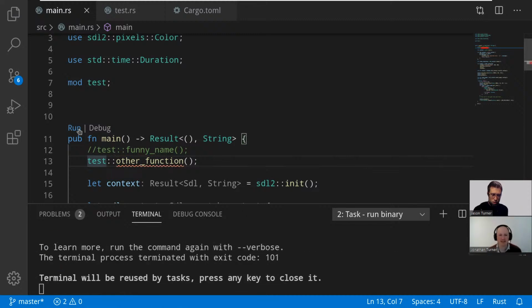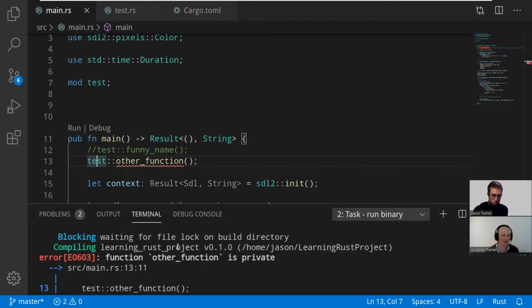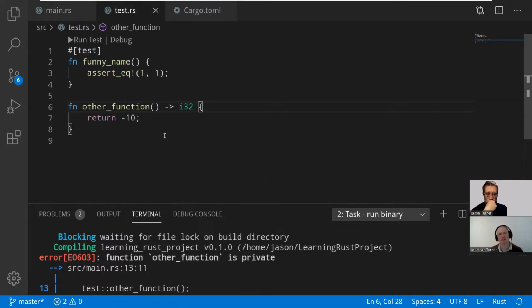So if you try to build this, we're almost there. We're going to get a different kind of error this time. It's going to say the function is private. Okay. So by default, anything that's being exported out of a module, you have to be really explicit about what is public that's being exported. So here, nothing is exported. So if you put pub, I was switching languages to Java in my head for a second. If you put pub, this will export that function as part of the public side of the module.